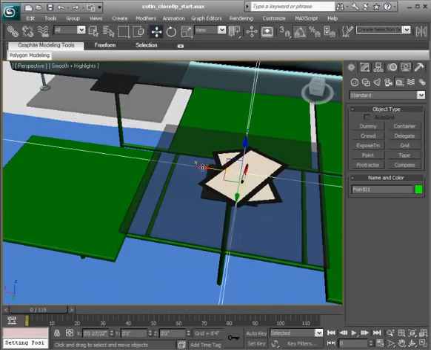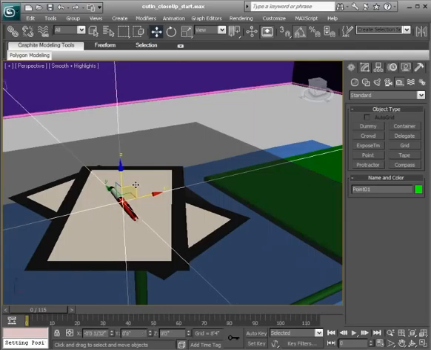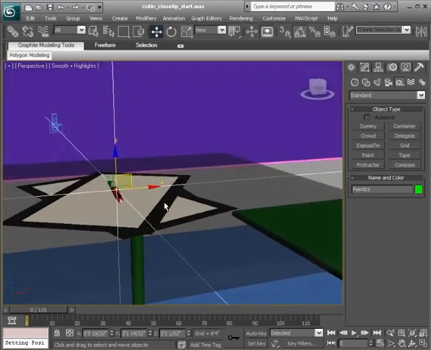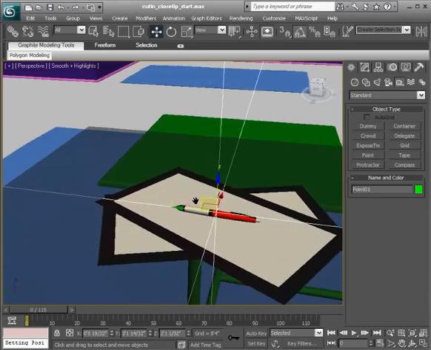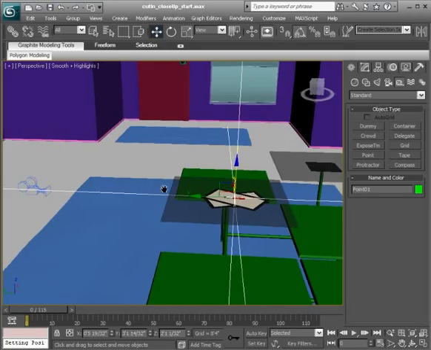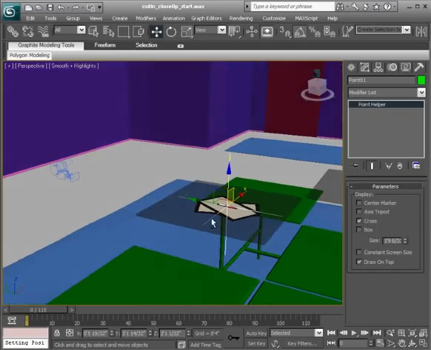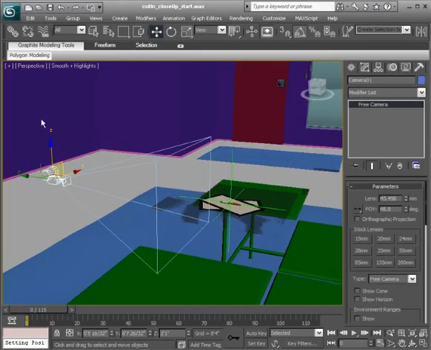And you can quick align if you like, but it's not really necessary here. I'll just put this right on top of the pen manually. Okay, so with that done, you can get an idea of what we're doing here. We're creating a really basic camera rig so we can pivot from this point of interest. I'll go to the Modify panel and bring down the size of this so it's not too large. Okay, and then from there we can go ahead and take our camera and link it to that helper.